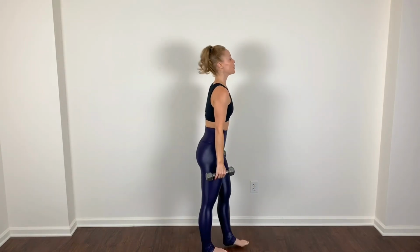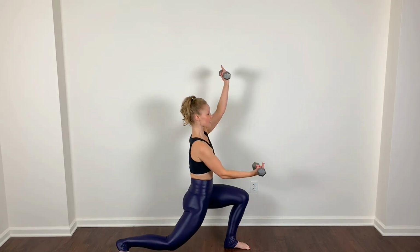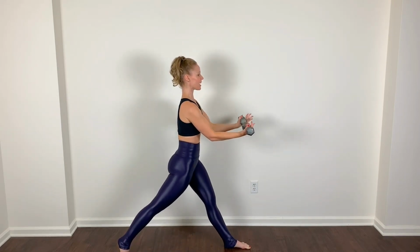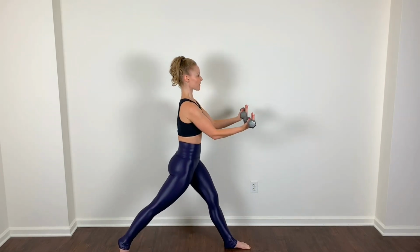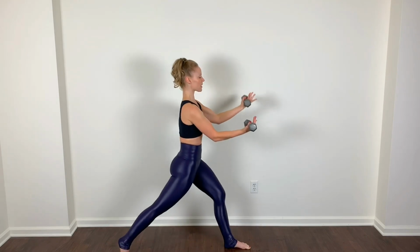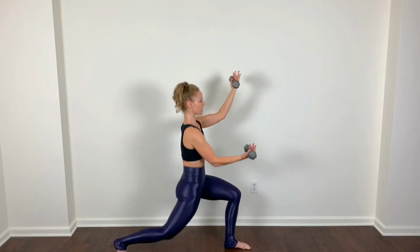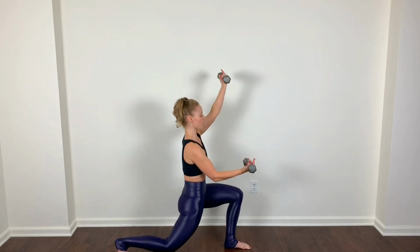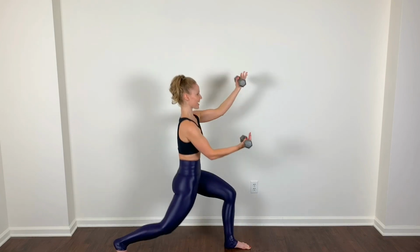So from here, find your lunge, scissor the arm, and press. Scissor, lunge, down, press, lift. Big lunge. Two 90-degree angles within the body here. Sweep, press. Knees almost touching the earth here. Big movement. Tall spine, bellies are pulling in. That heart rate is raised.